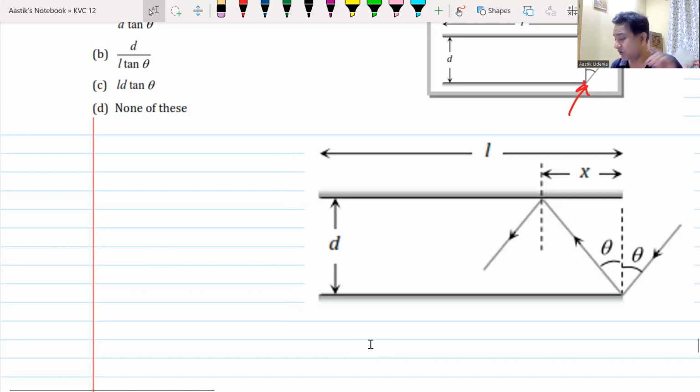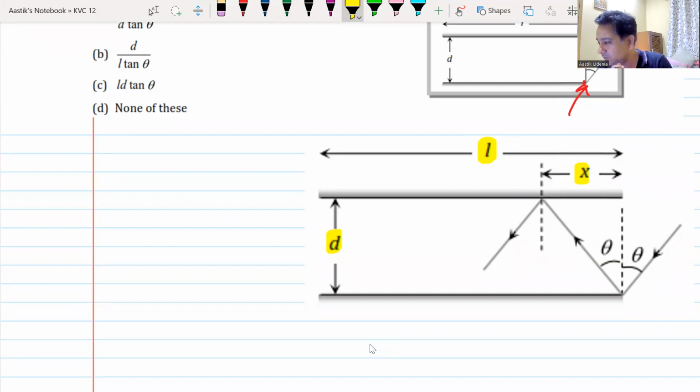So what I have drawn here is a diagram. As you can see, L is the total length of the mirrors, both are the same, and D is the distance between them. I have just drawn the diagram and shown one reflection, and this X is the horizontal distance for one reflection. That is very simple. Now, can anyone help me in solving this problem? If you have drawn this diagram correctly, I think you have done the problem. That's it. Yes.